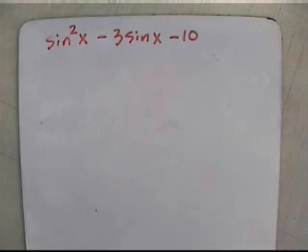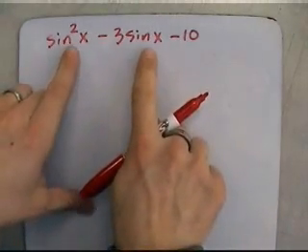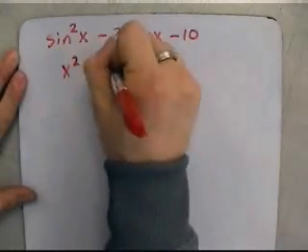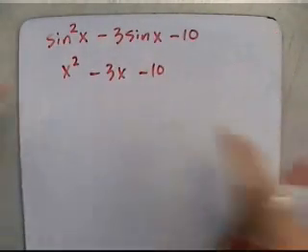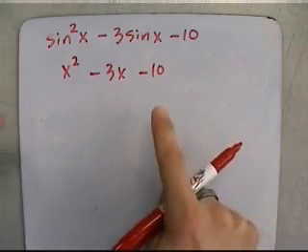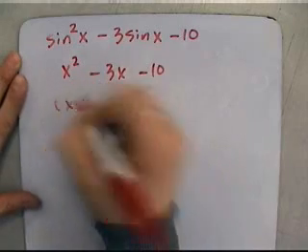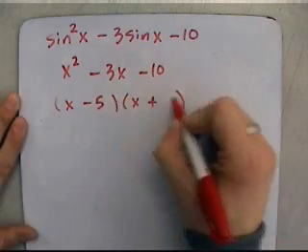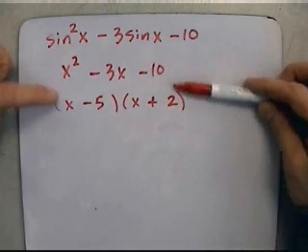Now, this one, I know that factoring is a good idea because I've got a different level of trig functions here. I've got something squared and something that's not squared, and I would think of this as basically x squared minus 3x minus 10. I would think of it algebraically as that problem. It's a pretty easy factoring: x here and x in here, then factor negative 10 to add to negative 3, which would be 5 and 2. So negative 5 and positive 2.